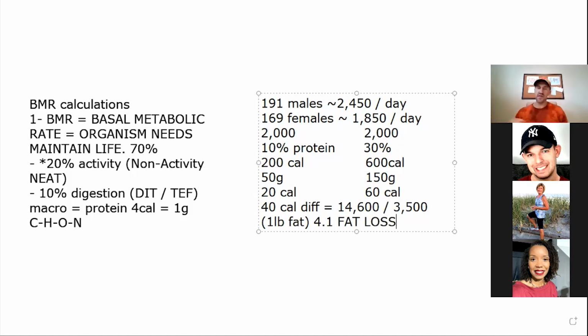So you could have 2 people eating the same amount of calories, and the only suggestion that you make is eat more protein with one of them. Over the course of a year, that person will lose an extra 4 pounds of fat. That's pretty powerful, don't you think? You don't have to change anything. You eat the same amount, and you'll be more full. You're not going to be as hungry because protein is more satiating than the other macros, calories equated. That's why people call protein the magical macronutrient.